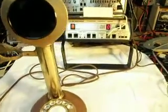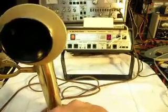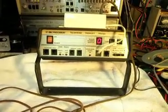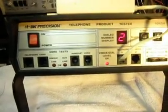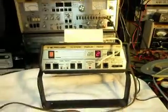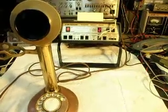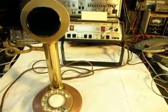There's dial tone. Now we're going to dial some numbers because we had to get the dial straightened out. There's a zero — we're going to end up in a two. Now let me transmit into the telephone. Every time you see that red light on the analyzer, that's 100% modulation. Hello, hello, hello. It increased the volume of the transmit by adding that little funnel on the transmitter by at least 100%, because it was barely transmitting before. That helped it out — it increased the volume, so they shouldn't have a problem talking to anybody.